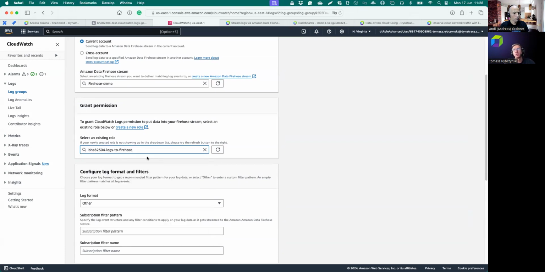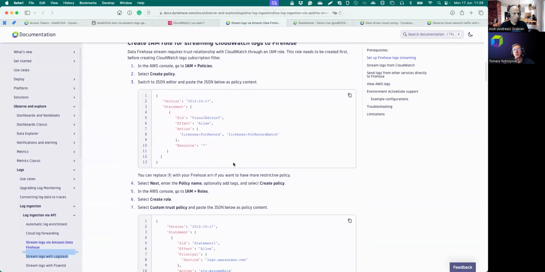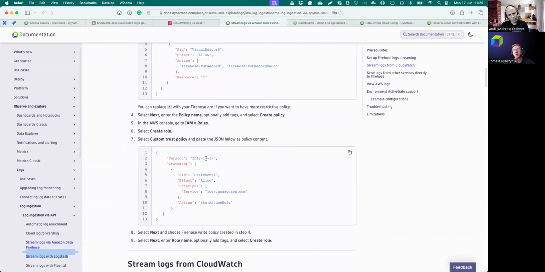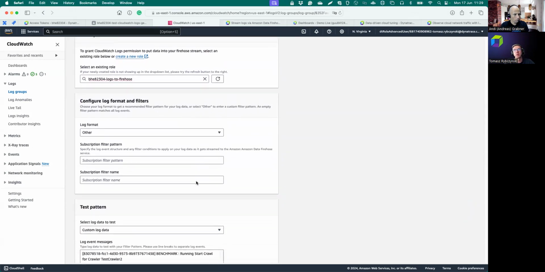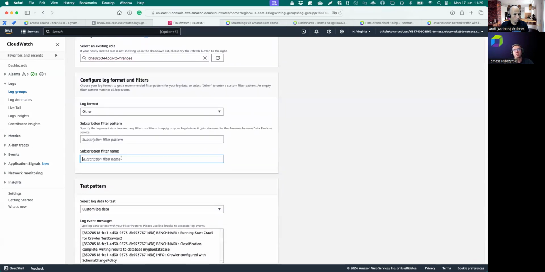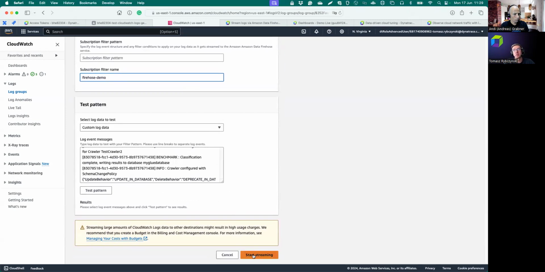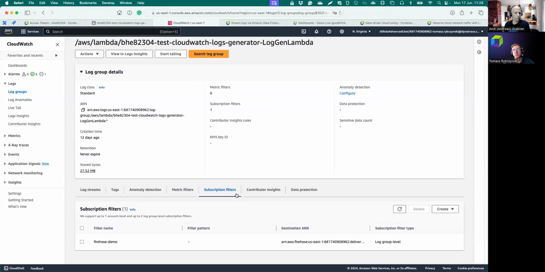I won't go into details on how to create it, but again, in the documentation you can find all of the instructions on how to create the policy and proper role to allow this log group to be forwarded to Dynatrace. The last step that we need to take here is to add a name. And that's it. Just a couple of clicks, and we are sending our logs to Dynatrace.